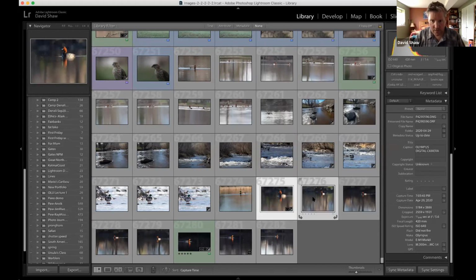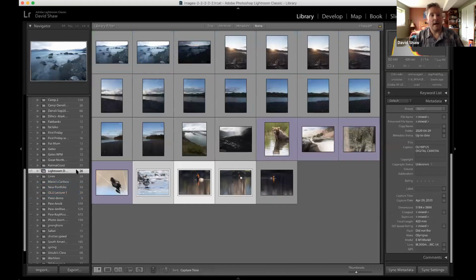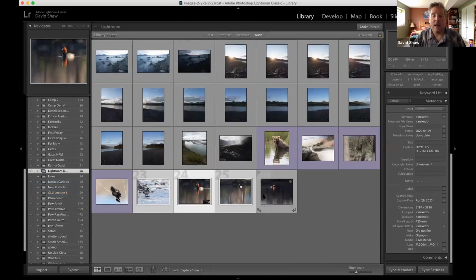So I want this one, and this one. And I am just going to grab the photo itself and drag it over and put it into the correct file. And sure enough, there they all are. Keep in mind that it doesn't actually move the photo. It just moves a pointer to it. So it's a little bit like putting a reference to a file on your desktop of your computer. It doesn't actually move the location of the photo.